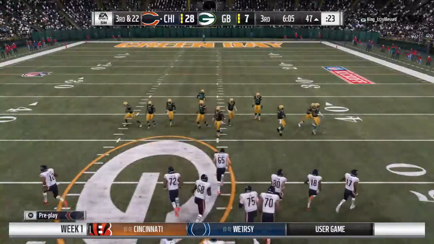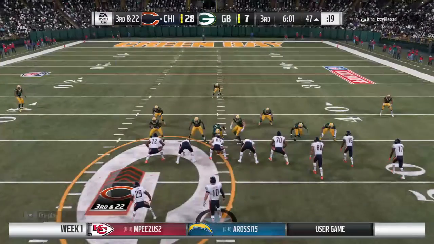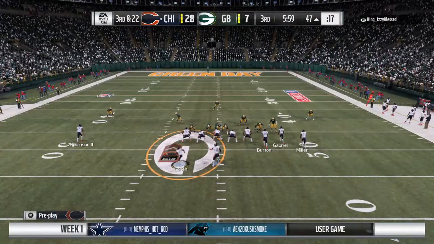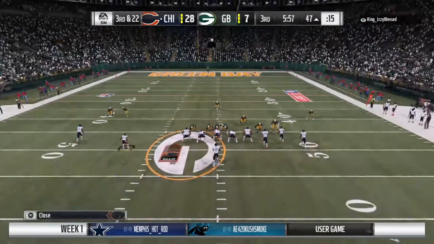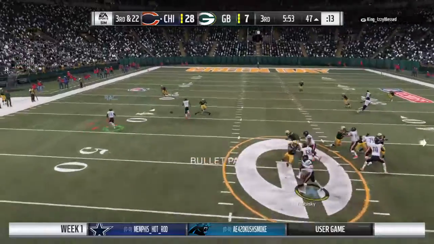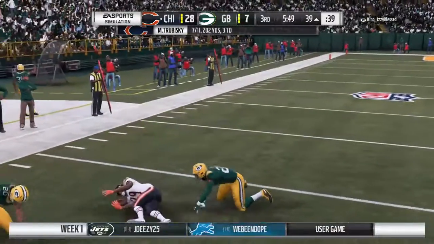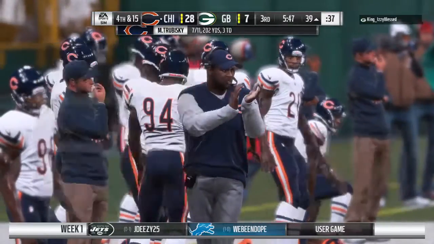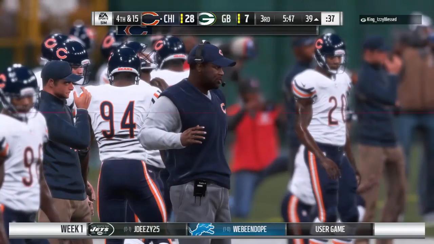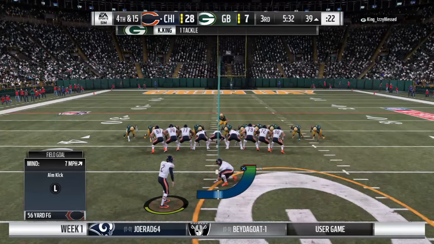Let's see what they draw up here. 3rd and long following the sack of Trubisky. From the shotgun is Trubisky. He's going to dump that off to his running back, Cohen. And he'll get it inside the 40 to the 39. Give him 8 on the play, and it'll be 4th down.